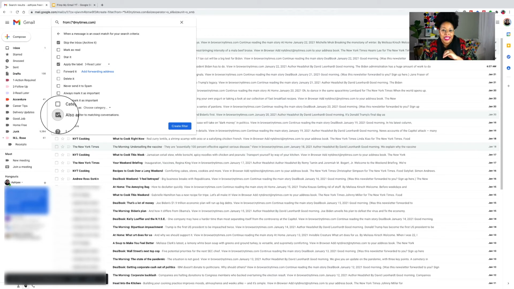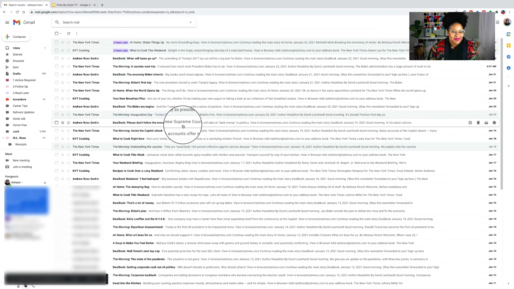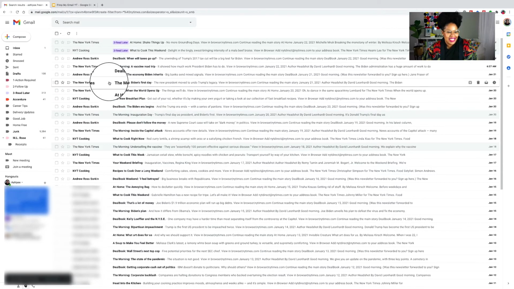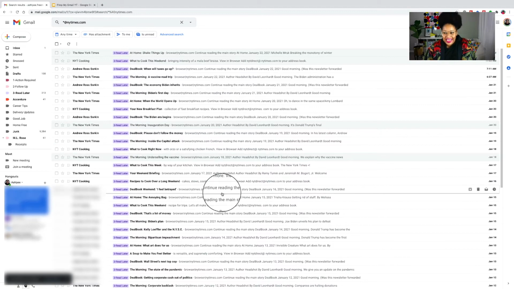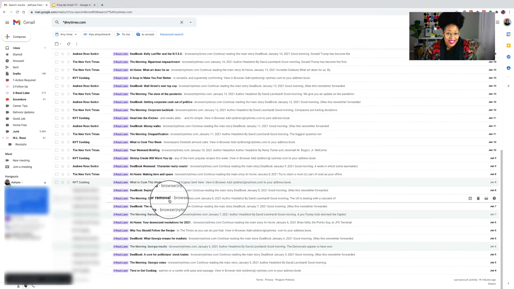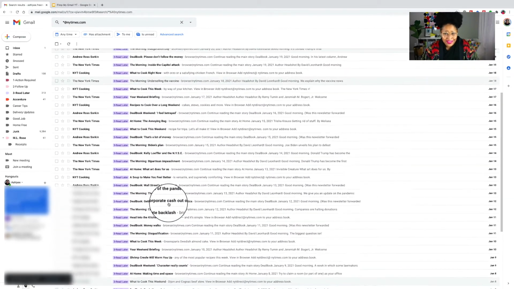So this applies the label to all of those emails so that you don't have to do all that manually. So I hope you didn't do that manually. So let's create the filter and keep it moving. Boom! Look at all those. I didn't have to do that. I had the machine do it. The machine does it. You're good.